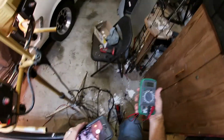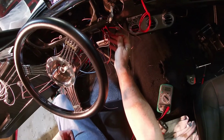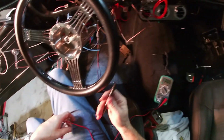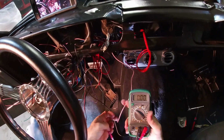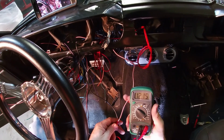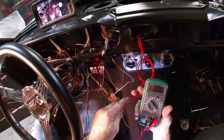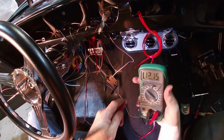Oh man, I know y'all, this is a disaster. This is, I guess, the main hot wire coming off the fuse panel. I reckon it goes to the ignition switch. 12.16 there. This is the lighter auxiliary power, and it's all-time hot too. And here is a radio. So like if you had the clock, there you go. 12.16. That one's hot.